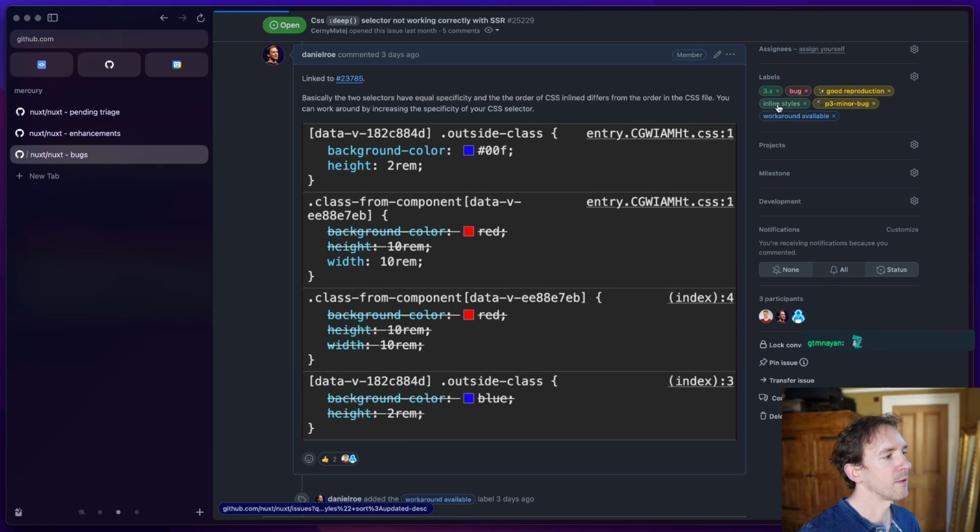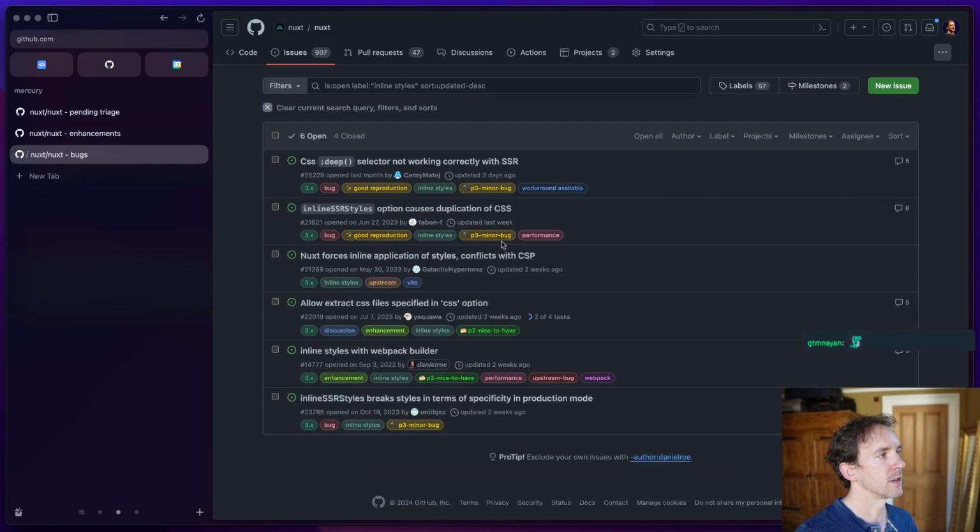So we have a few outstanding issues with inline styles. Nuxt will do something that it used to be able to do in Nuxt 2, and it does some of this in Nuxt 3 as well. It extracts inline styles for the components that are rendered and puts them in the page so that you don't have to download a separate CSS file. We currently don't support that with Webpack because of Webpack limitations. But we have these two issues.